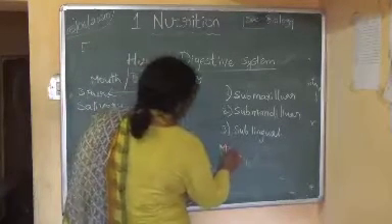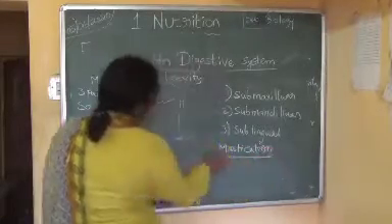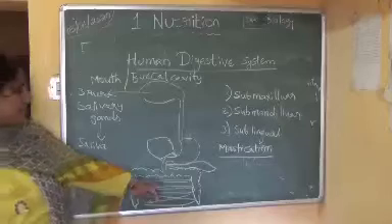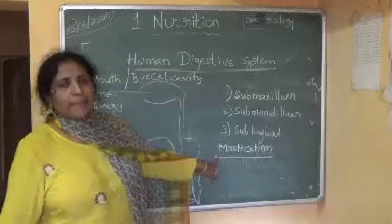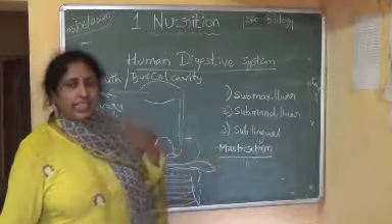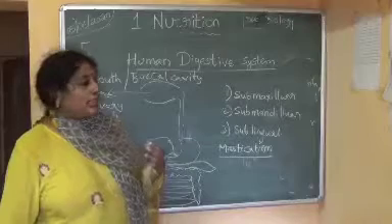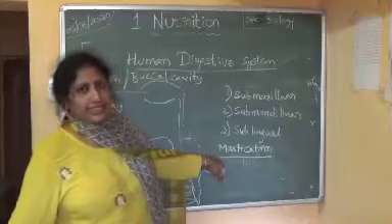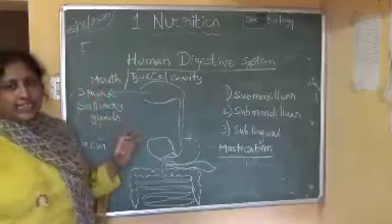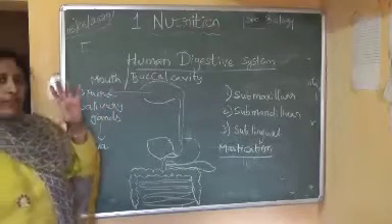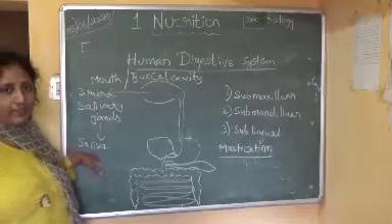So what is mastication? Define mastication, one more question this is. The process of chewing the food and mixing it with the saliva with the help of the tongue, and making the food slippery, is called mastication. Here teeth and tongue are helping the food to become soft and slippery with the help of saliva.